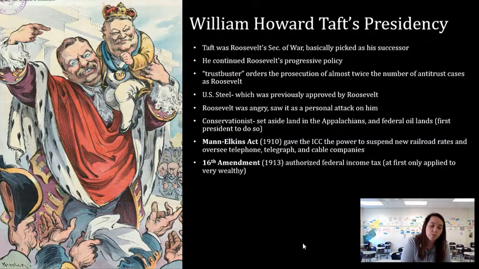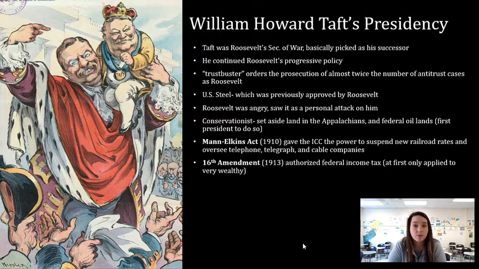So Roosevelt stuck with the two-term tradition. Even though he wasn't elected as president in 1900, when McKinley was assassinated just a few months in, he really saw that as his first term. So sticking with that Washingtonian tradition, he was elected easily in 1904 and decided to step out in 1908. Taft was his Secretary of War. They were friends, and he convinced him to be president.